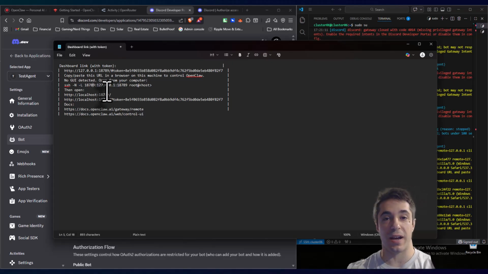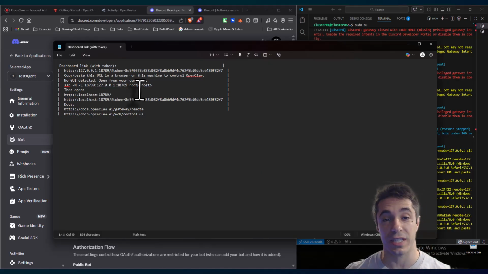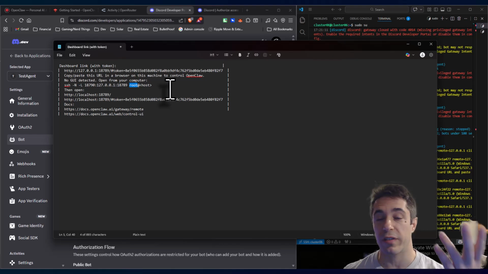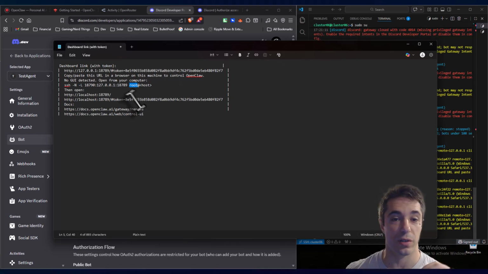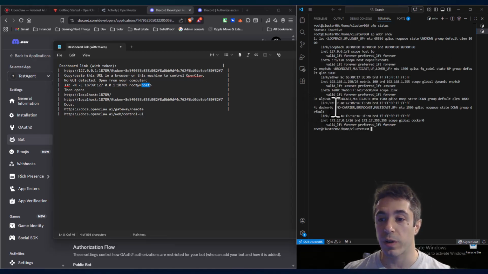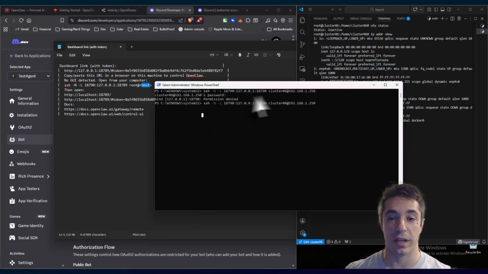However, this was spit out during the config setup, but remember, I changed mine to port 18790, so make sure you have the right port. And then the username of whatever server, right? So mine's cluster 06 here, and then the host is the IP address. You could just do IP address show, and make sure whatever server you're using, you have the correct local IP address for it. And then I just go ahead and copy and paste that in.